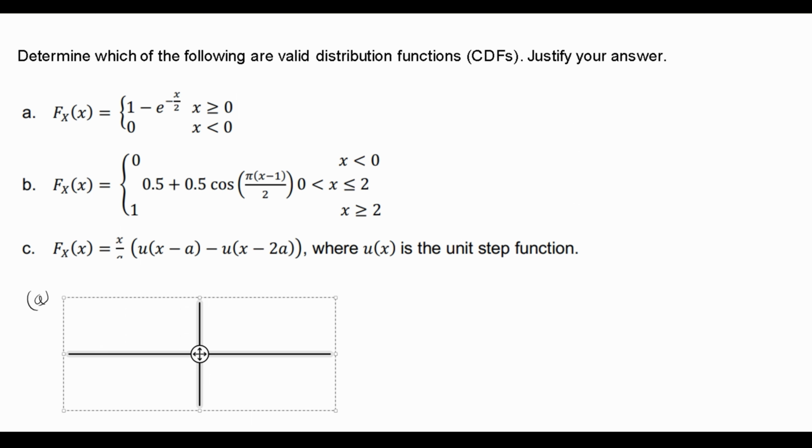We can try this first by saying, let's say our f of x is at -3, and this is going to equal 1 minus e raised to, the negatives cancel out, 3/2, right? If we plug this into a calculator, this is going to give us a negative number. We can keep plugging this into a calculator, but we can just zero this out. It's going to be 0, and we'll do this in red. So when x is less than 0, it's going to be 0 like this.